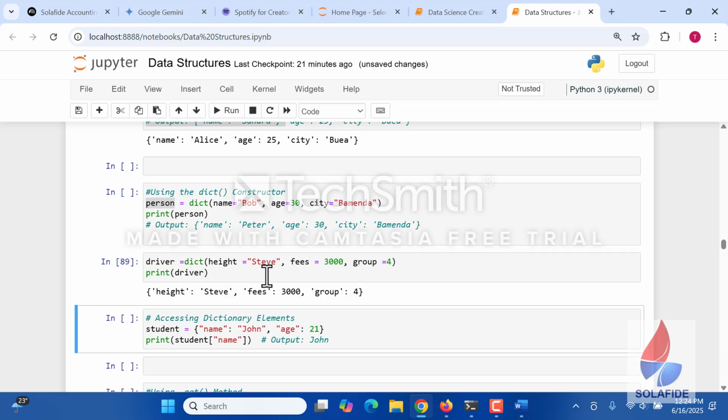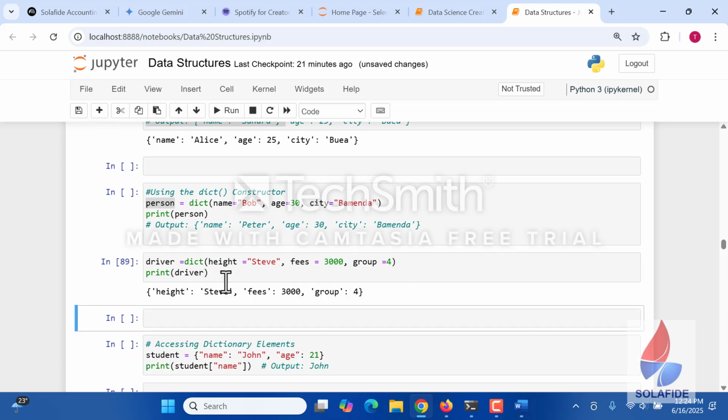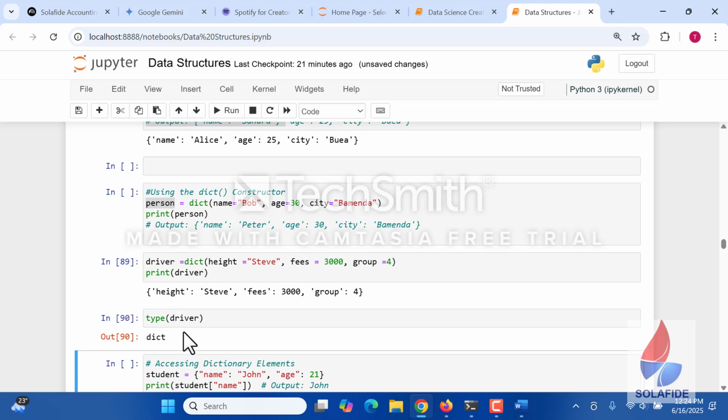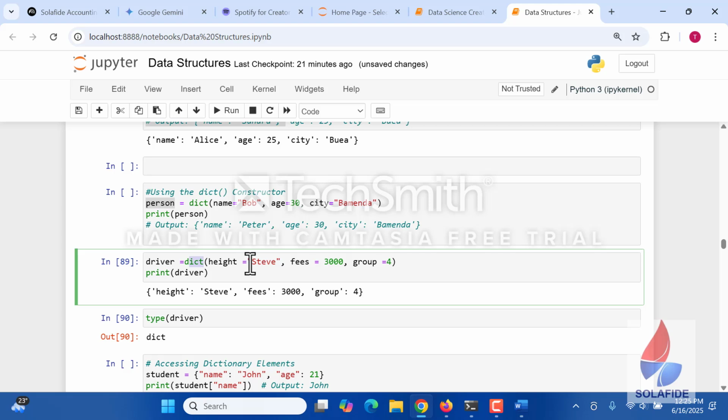And how do I know that this is a dictionary? If I use type again on driver, it tells me it's a dictionary. In other words, what are we saying? You can use the keyword dict to create a dictionary without going through the curly braces approach.